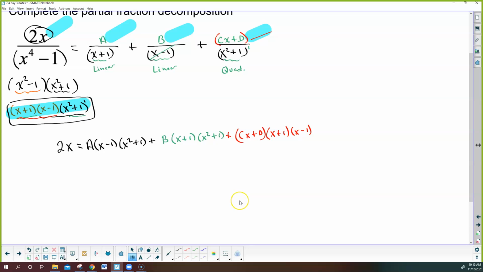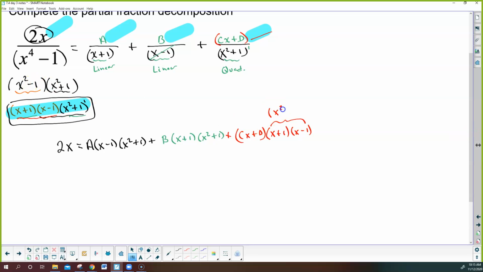Now this looks like a lot of algebra, and you're right, it is. There are things you could do to simplify your life a little bit. I don't really care how you approach this, as long as you correctly simplify each one out. The only hint I'm going to give you is right here. Don't we know that, and I'm going to write it above here, x plus 1 times x minus 1 is really going to give me the x squared minus 1.